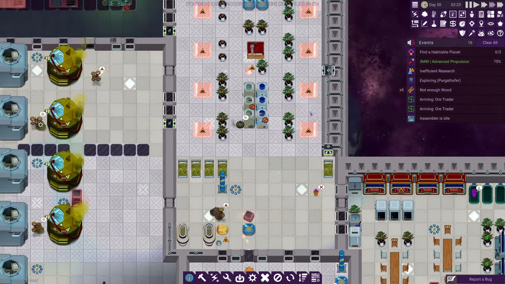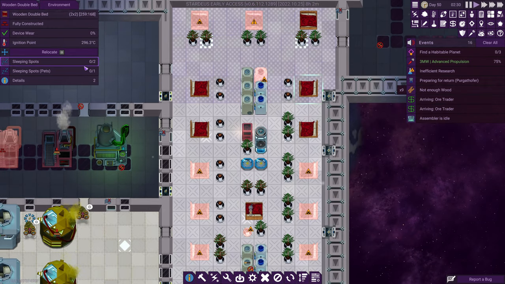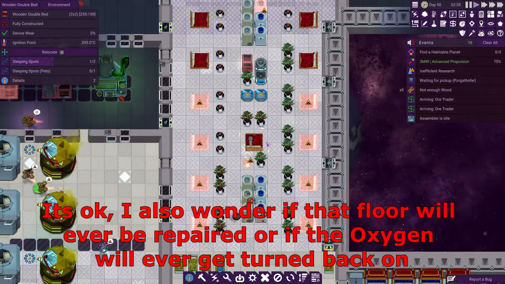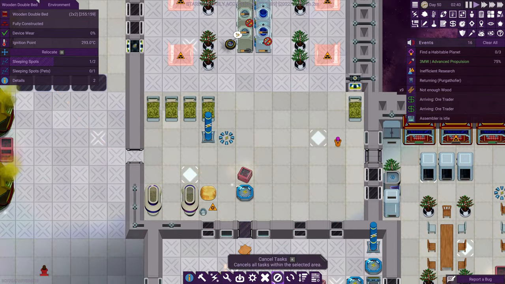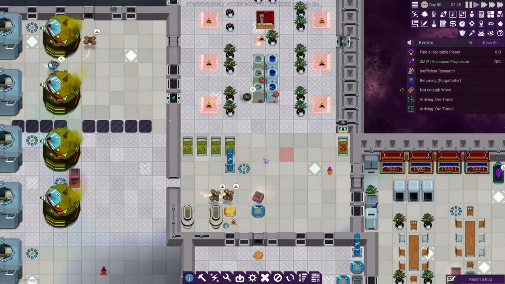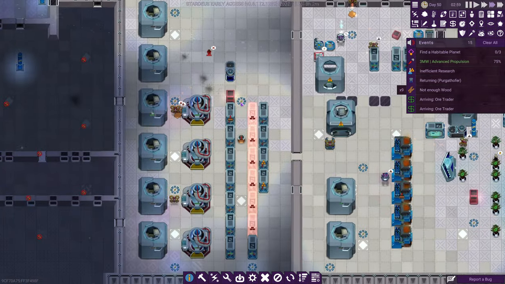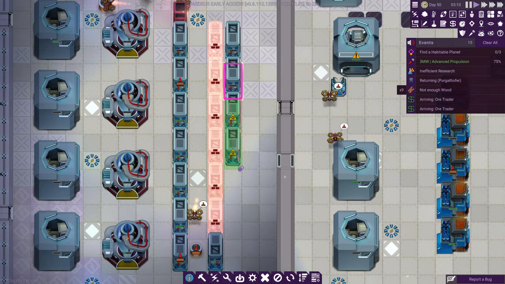All right, bedroom-wise. Sleeping spots, two. Only one person's moved into the beds. Okay. The point is, I have 1, 2, 3, 4, 5, which means if everybody loses their bed, there is a whole double bed that they can lie diagonally across. Okay. Microchips. Copy those, paste those.